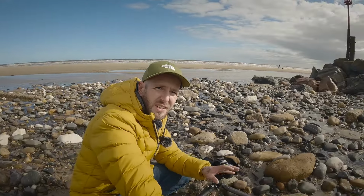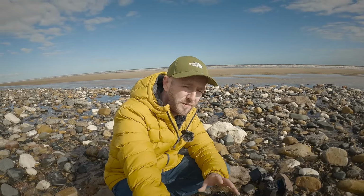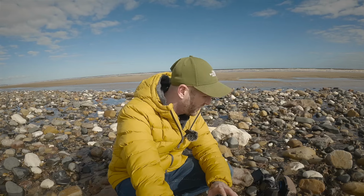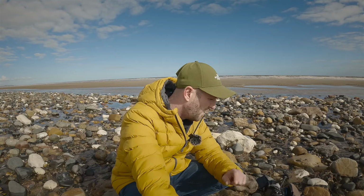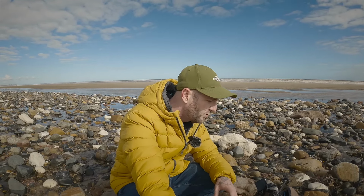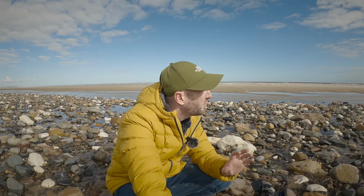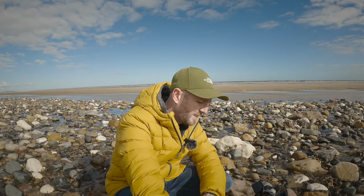I'm using a polarizing filter just to cut through the glare. You can see all of the rocks behind me. They're all a little bit wet and there's still a little bit of water around. So I'm using the polarizing filter just to cut through some of the glare. But yeah, let's see how it turns out. So polarizing filter on. f5.6, it's giving me a 250th of a second at the base ISO on this camera, which is 200. So I'm using all the rocks and the pebbles just to lead up to the rock wall and the beacon at the end of it. So let's go ahead, using a 2-second timer, and let's just see how this turns out.